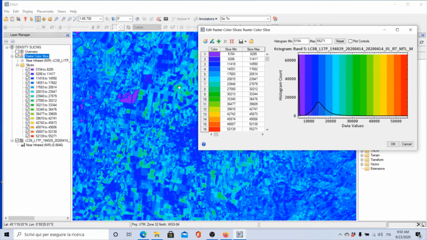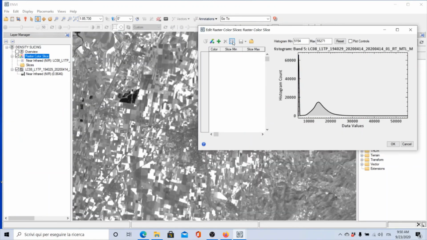You see that these things here are in green, so they have values that seem to range from, let's say, 25,000 to 40,000, something like that, right? Because they are green. So as before, we can clear all the color slices.